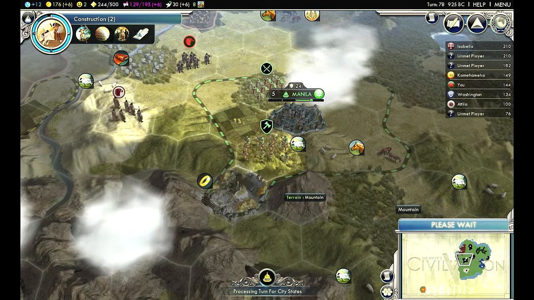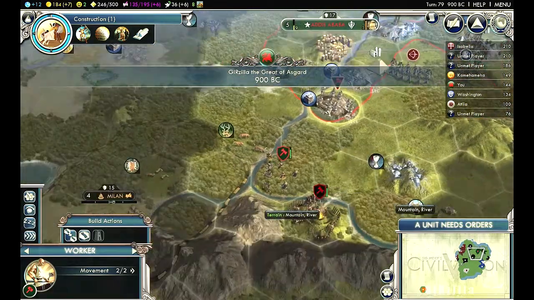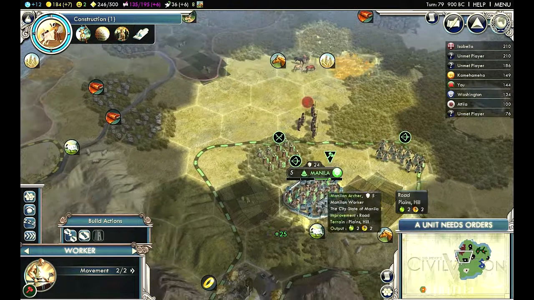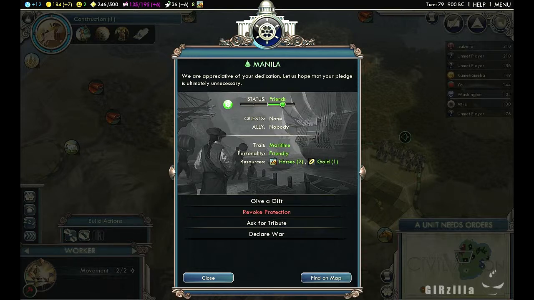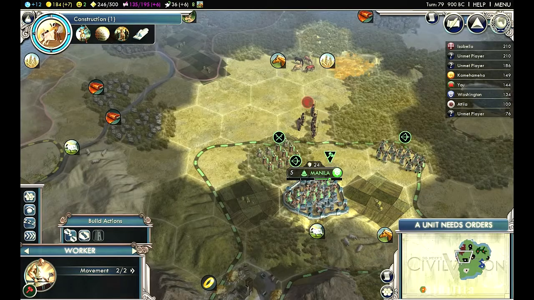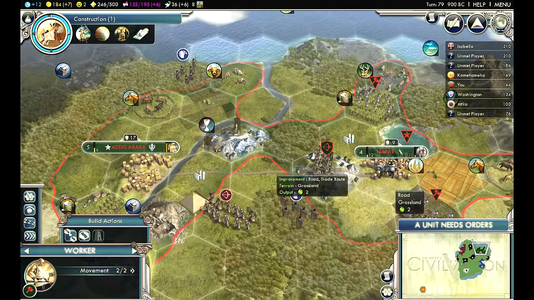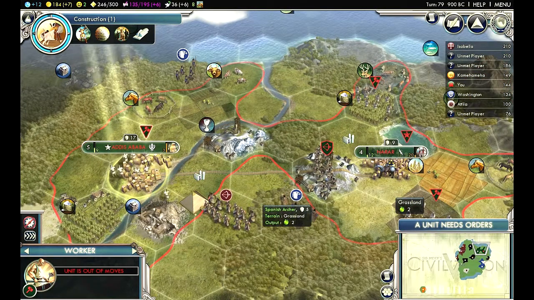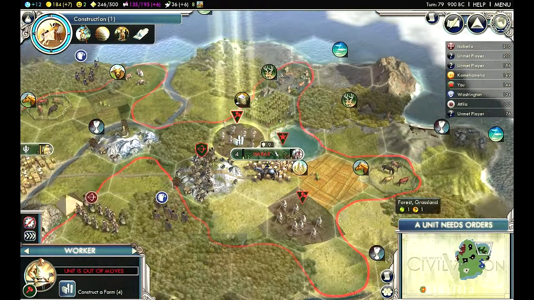What do we do to make Manila like us? I don't know, but it's good. So I wasn't paying attention to that. Okay. Alright, let's say we're going to protect you. I like you guys. You're my buddy. Ooh, we want to get that worked. And you.